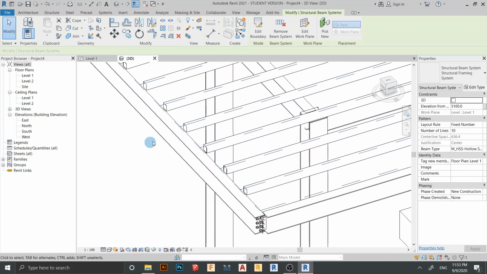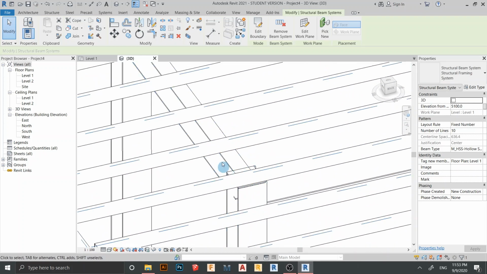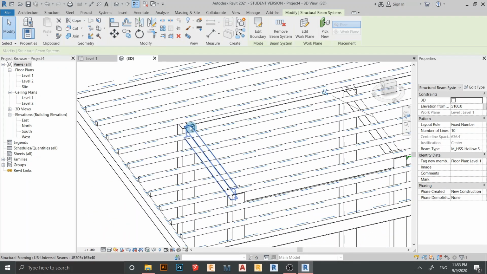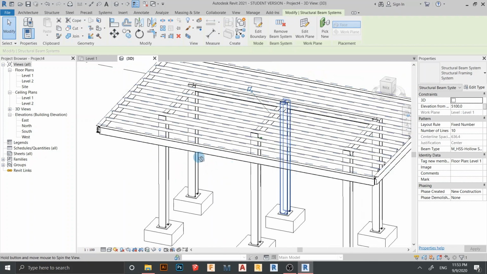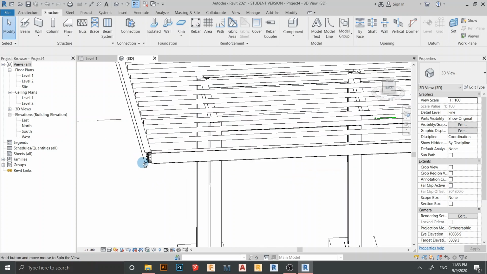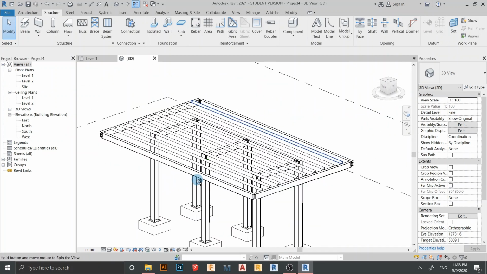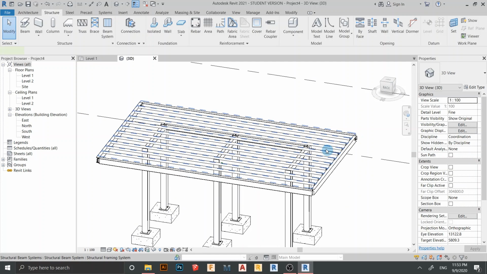Okay, I think we can leave it like this, it's also no issue because in reality we will be welding from this one to here, from here to here we will be welding here, and I think I just leave it like this and hit escape a couple times. Anyway, if you want to extend, you need to draw one by one by yourself, and this one I just give you a quick tutorial.